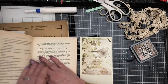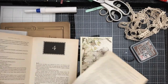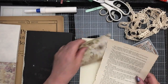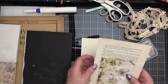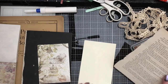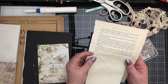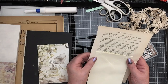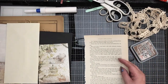Let's tear out a piece of book page and just have a look and see what it looks like. On book page. Ooh, that's barely wide enough either. Does look quite nice though. Is that wide enough? Not really. Well, yeah, I'll say yes. I'll say yes, it's wide enough.